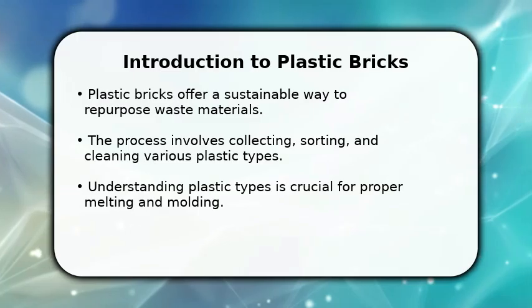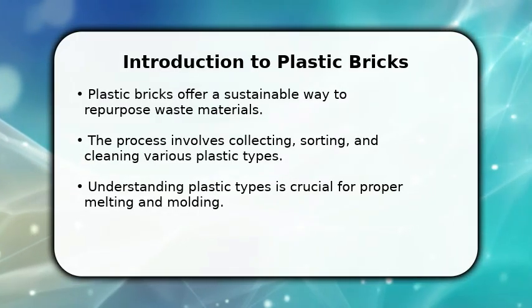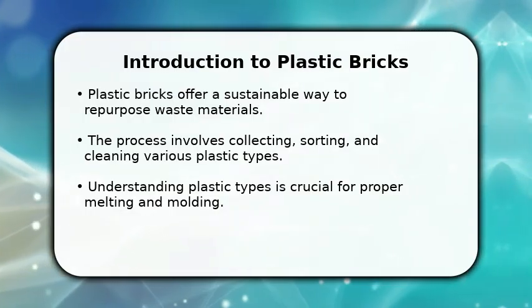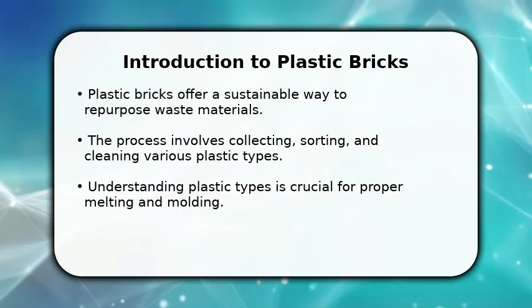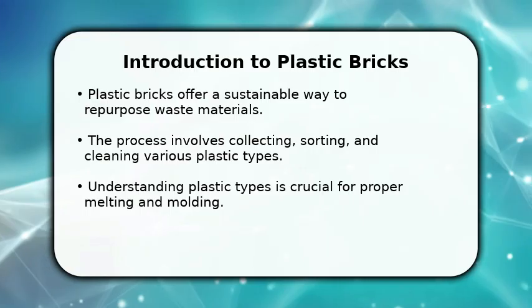In this video, I will explain how to make plastic bricks. First, gather your plastic waste, ensuring it's clean and sorted by type. Common plastics like HDPE, LDPE, and PP are ideal for this process. You'll need about 250 grams of plastic for a standard brick.